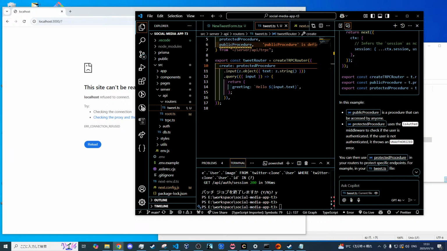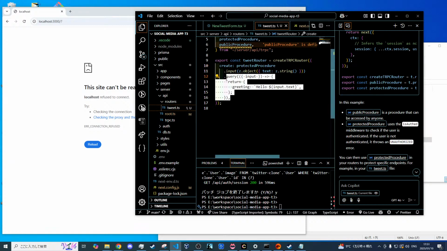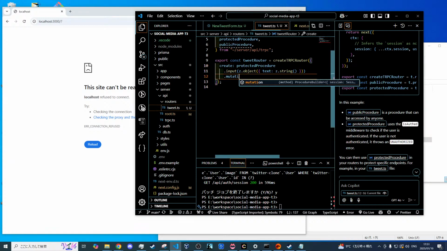And here we're going to do a mutation. The mutation allows us to modify data. This is going to be an async function, and this async function is going to take in our input, which is essentially going to be an object. We're just going to pass in some content, just like this. So instead of text here, we're going to call this content, and then afterwards we're going to have access to our context variable as well. This has things like our database as well as our user information inside of it.